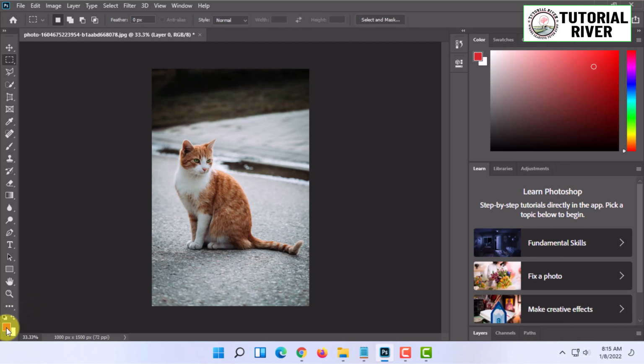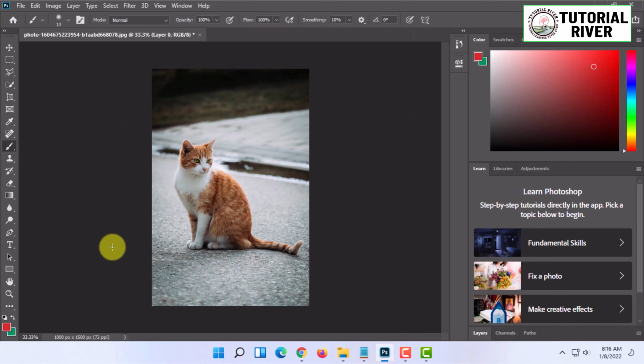And once you have selected a foreground color, you can bring the background color in front and you can select a background color. So now this is working as a foreground color. Let me show you by using a brush. But if you want this one to be the foreground, then click on here. As you can see, this one is now the foreground and this one is the background.